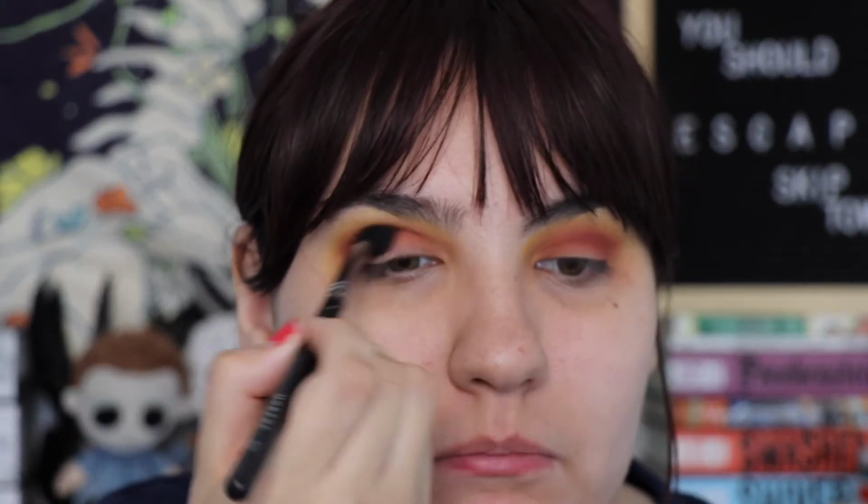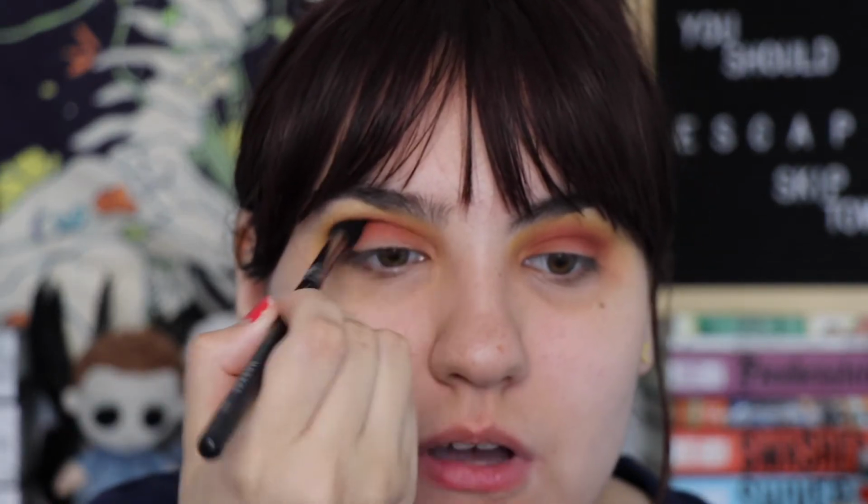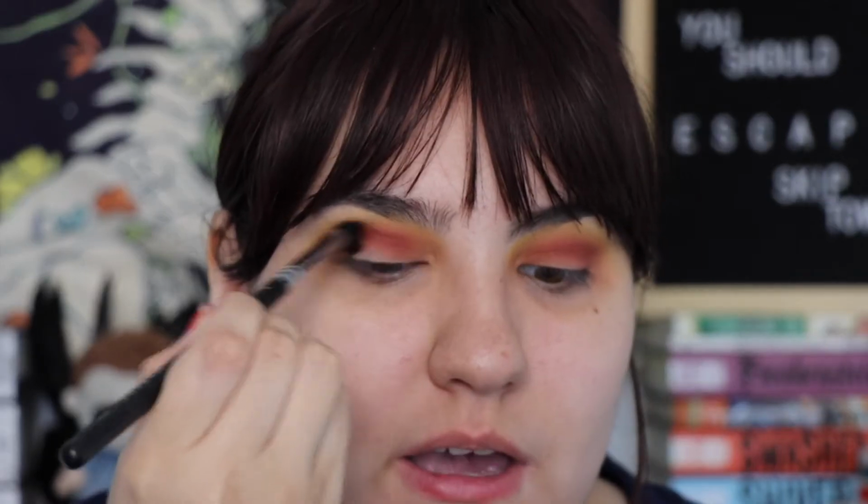My eyelids are so small. Ugh, so annoying. I wish I had those big eyelids where I have so much makeup room. I feel like I have no room to do my eyeshadow on my little small lids. And I have hooded eyelids, which also suck big time. So I have to find ways to make my eyeshadow look as good as people with not hooded eyelids.